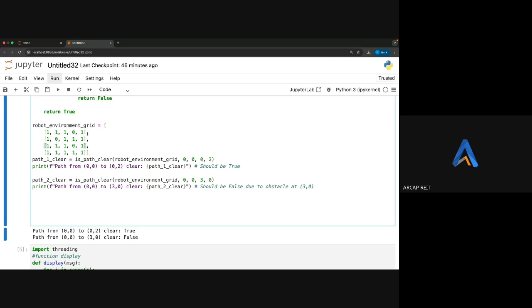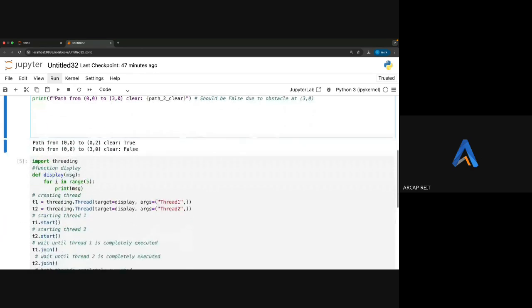In an index, when we are keeping anything in the grid, this will be the 0, 0 position, right? And the last one will be the 5, 4 position. In terms of us, it is 4, 3 because the index starts from 0. So this is the 0, 0 position and this is the 4, 3, right? Like that, in the first there is no obstacle, all ones are there, and when we are comparing this one, there is an obstacle, right? That's how the program works.